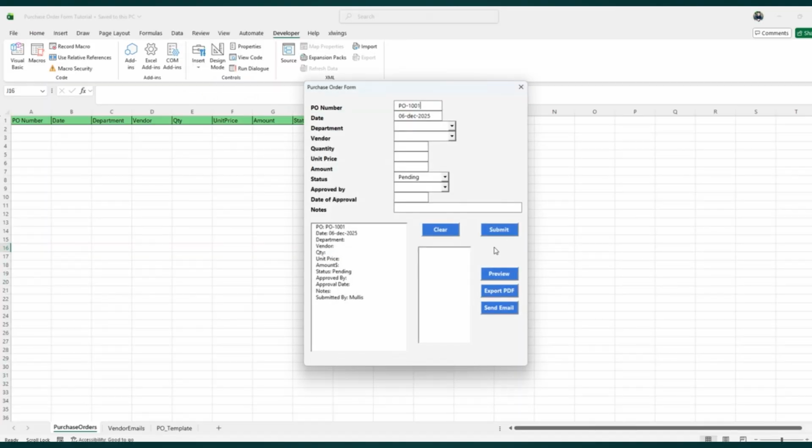So in case we try to submit, this message pops up, please complete all required fields. That's what we just coded here. So make sure that we fill in all the fields.